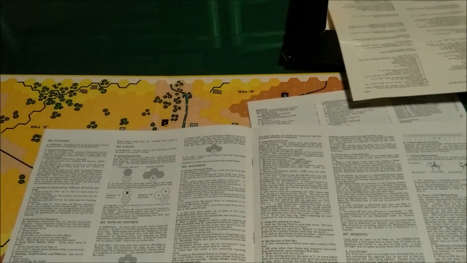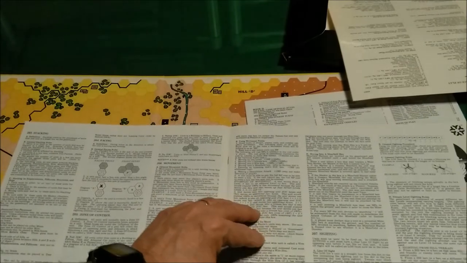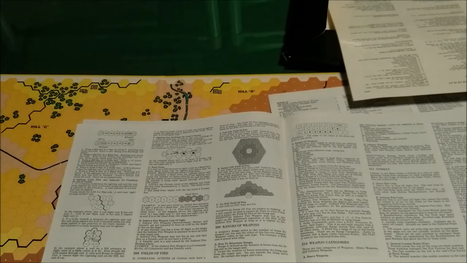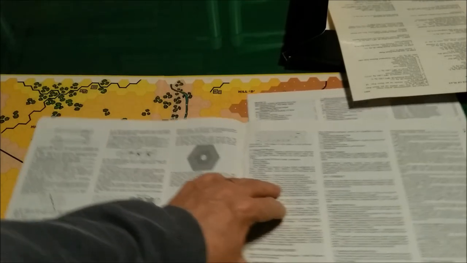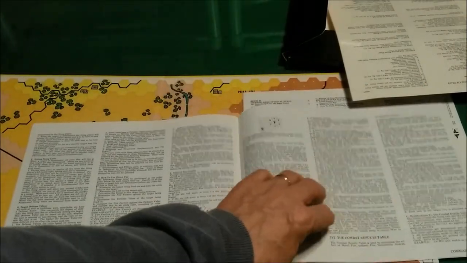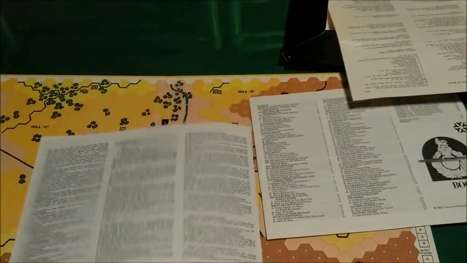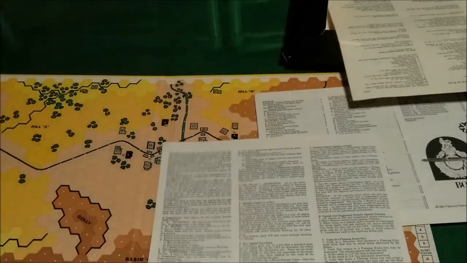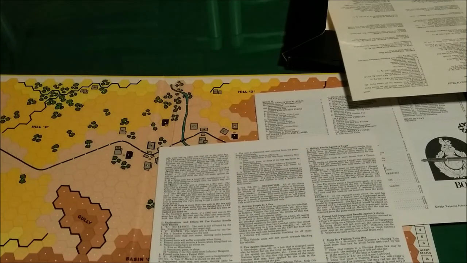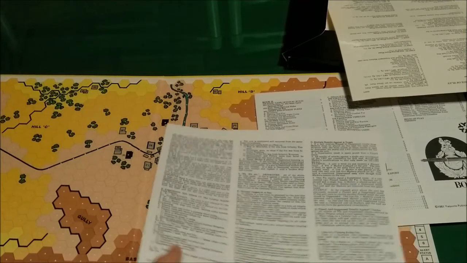stacking. I think you can stack two units. You can stack unlimited, but I think if you have more than two units in a hex, you take a drastic penalty in combat. We have movement. There's also scatter rules for artillery, fields of fire, dead zones, combat, of course, and combat results for the basic game. Stuff like that. Pretty simple, although it's a very unusual game system by today's standards.